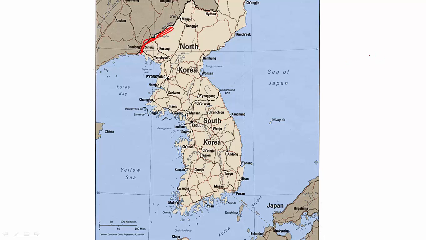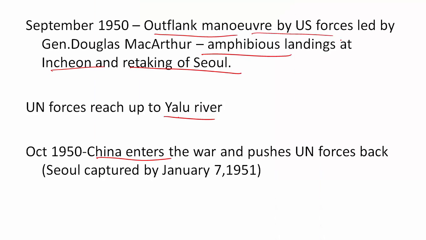But China had a large army and they silently moved their armies from mainland China to their border, and from there in October the Chinese army started pushing the UN forces, and after only 2 months or so they had captured Seoul. By January they had captured Seoul and they moved and pushed back till these regions. So you can see that this region was again under the control of North Korea, but now the main fighting force is not the North Korean army, it is mainly China, and they received some support from the USSR. The USSR did not send its army, but they sent their air force. They gave support in the form of guns and tanks and also airplanes, mainly airplanes.